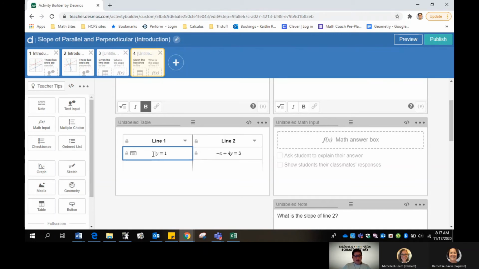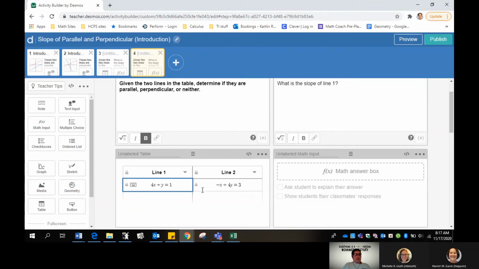So I'm going to say 4x. All right, so now this is going to require a little bit extra of them. I'm going to say, be sure to solve for y.